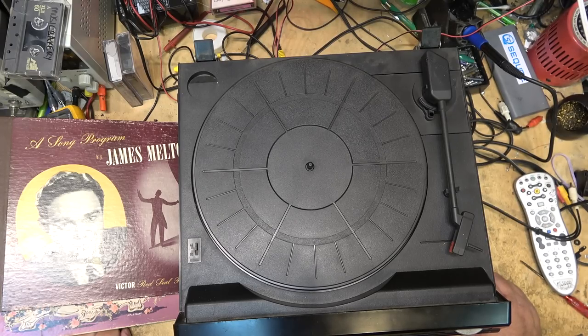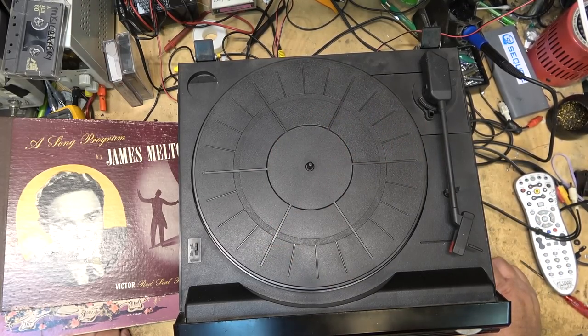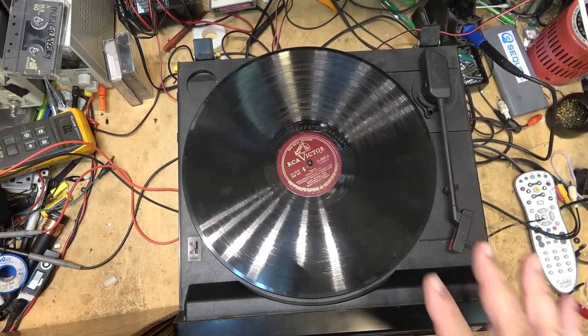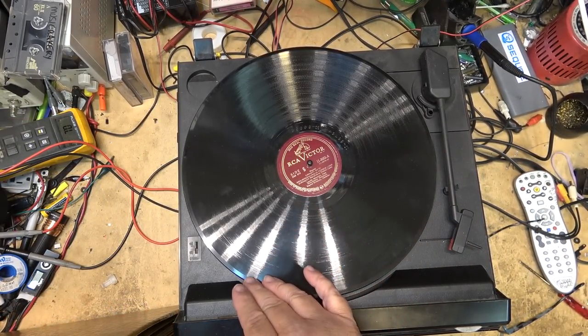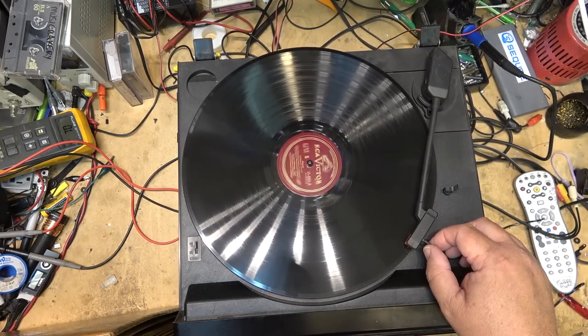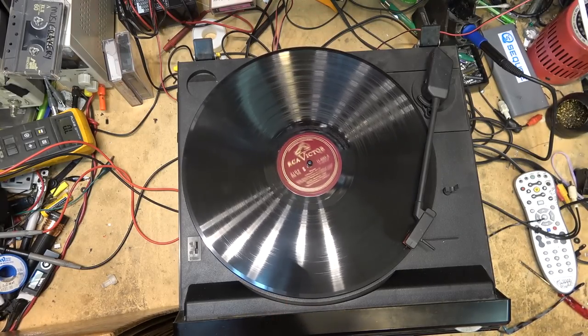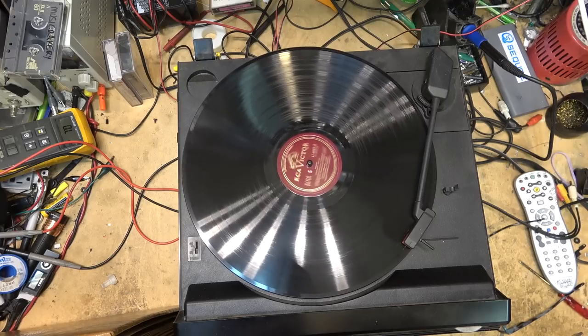As I say, we recycle and reuse. This thing can now play 78 RPM records. How cool is that? Now, 78s came in both 10-inch and 12-inch for the longer recordings. You got it on a 12-inch record. It's still one song, just a couple minutes longer of recording time.